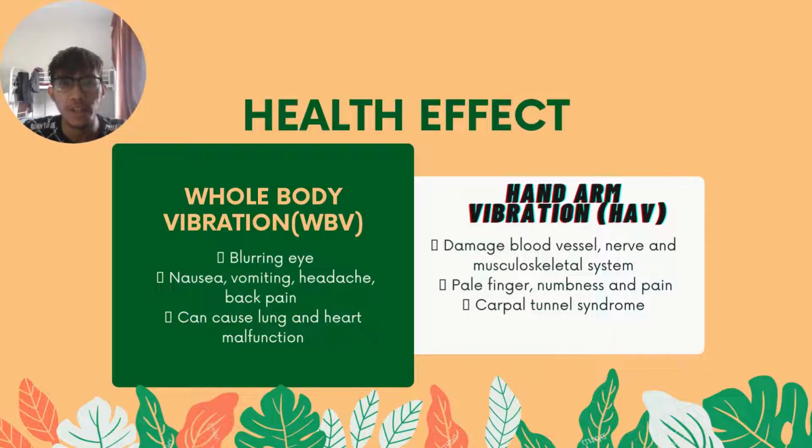Next, the health effects. The health effects have two types, whole body vibration, WBV, and hand arm vibration, HAV. Whole body vibration causes blurring of the eyes, nausea, vomiting, headache and back pain, and lastly can cause lung and heart malfunction. Next, hand arm vibration damages blood vessels, nerves, and the musculoskeletal system. Next, pale fingers, numbness and pain, and lastly carpal tunnel syndrome.